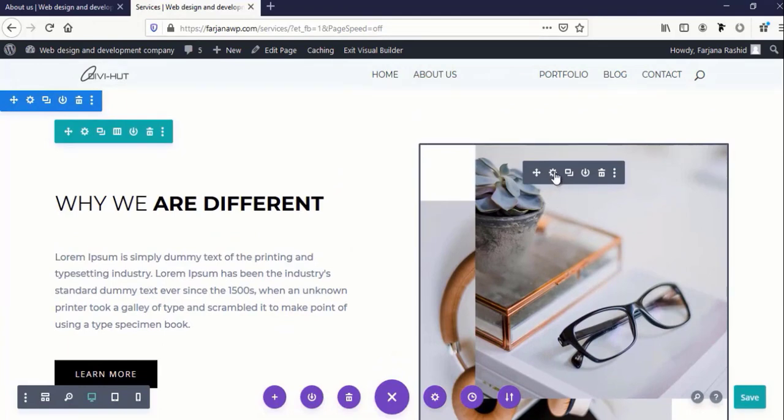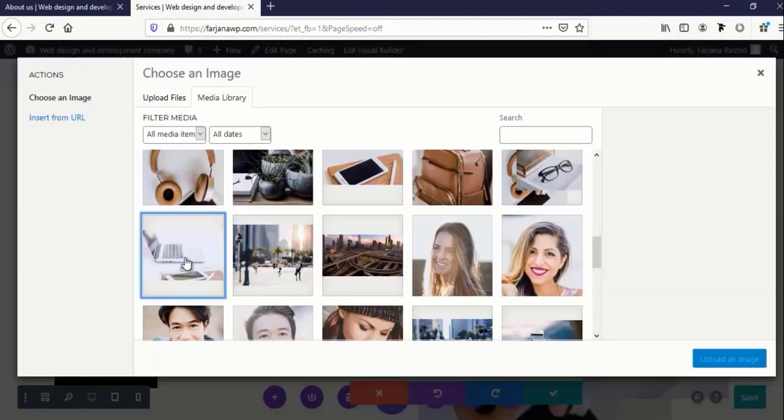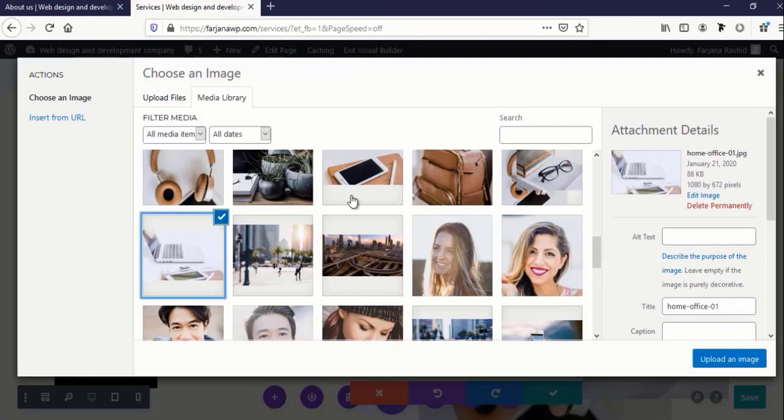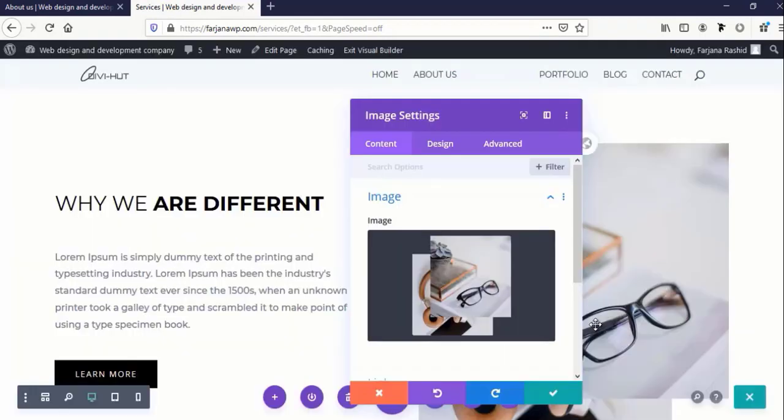Here we can use a different image for our service area. I'm just saving it.